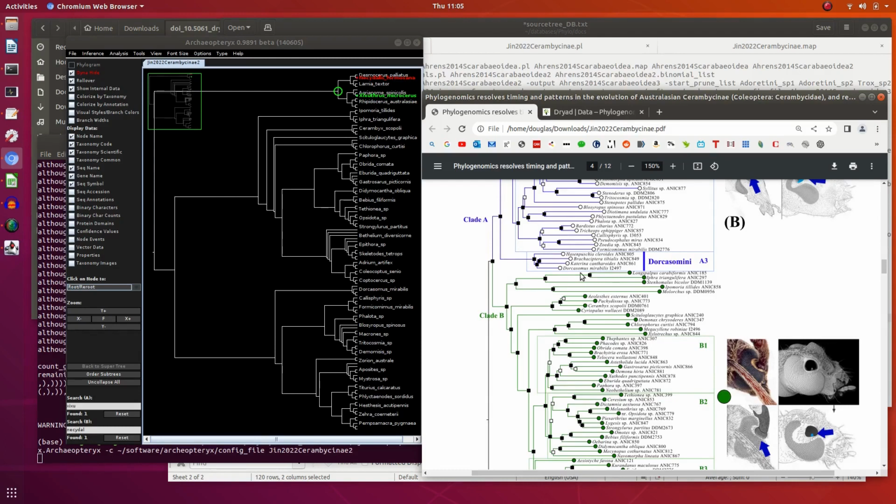Just find some taxa which define these. Okay, these are two. Here's a taxon at the base of this clade and one here. Okay, so this seems to be how it's oriented as far as I can see.